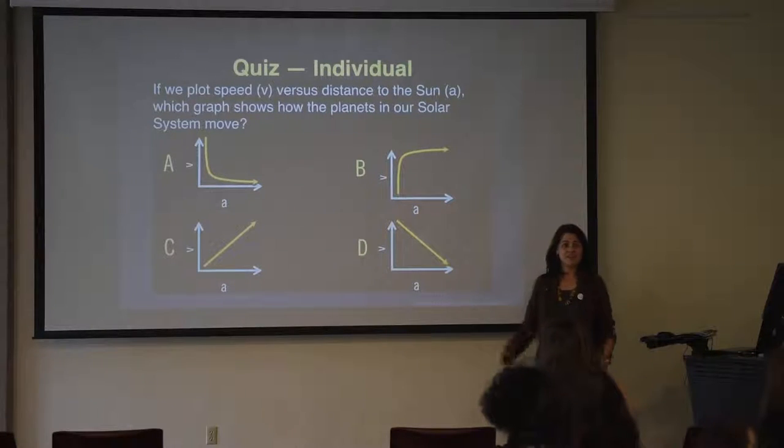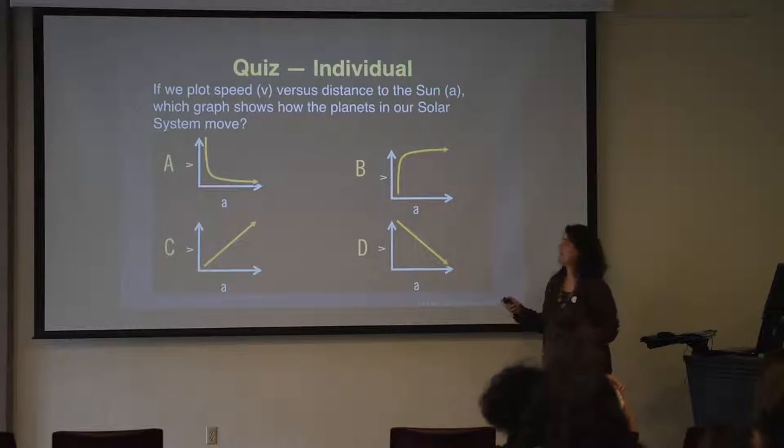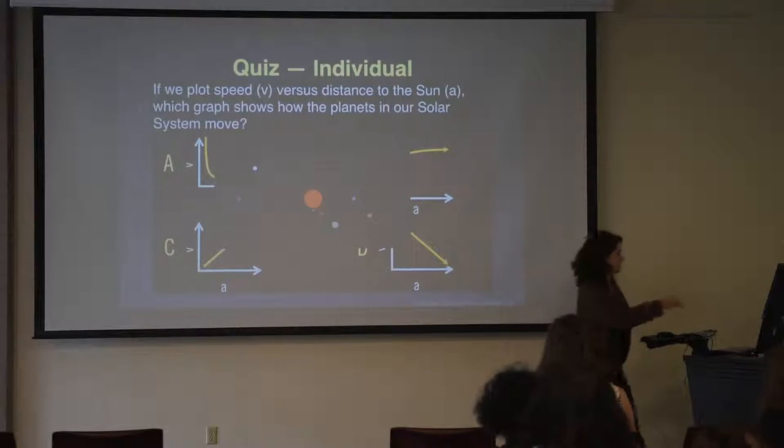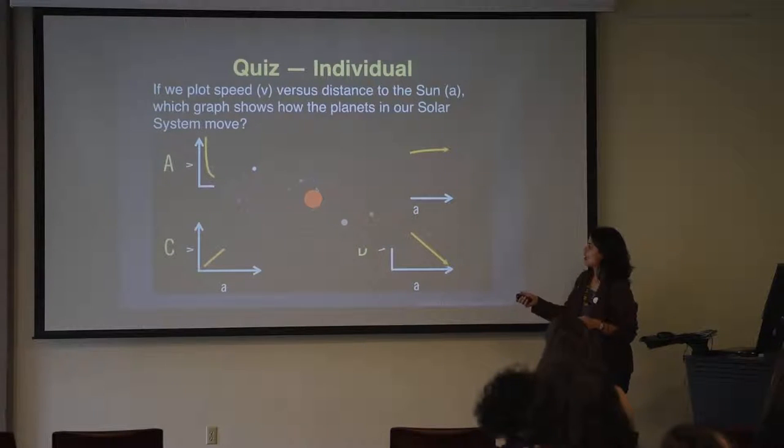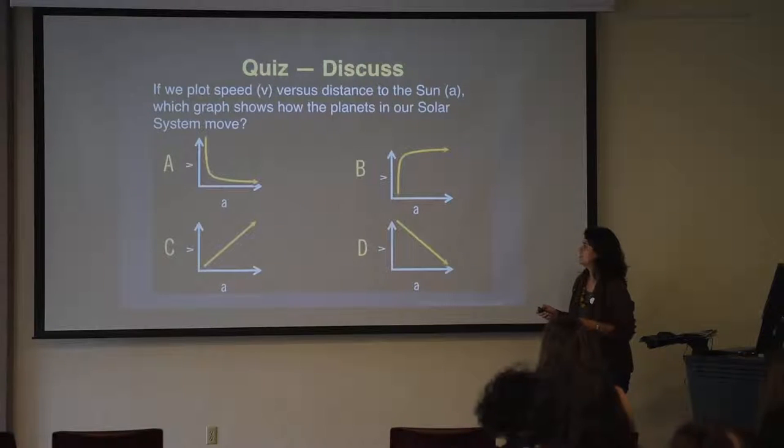And a lot of you are puzzled. I still didn't have time to process, right? Well, the next thing that I do is show a video again because you only have time to see it once. So these are the planets that are close to the sun, and these are the planets that are far away from the sun. But still you haven't had time to process. Let's discuss. So talk to the people around.